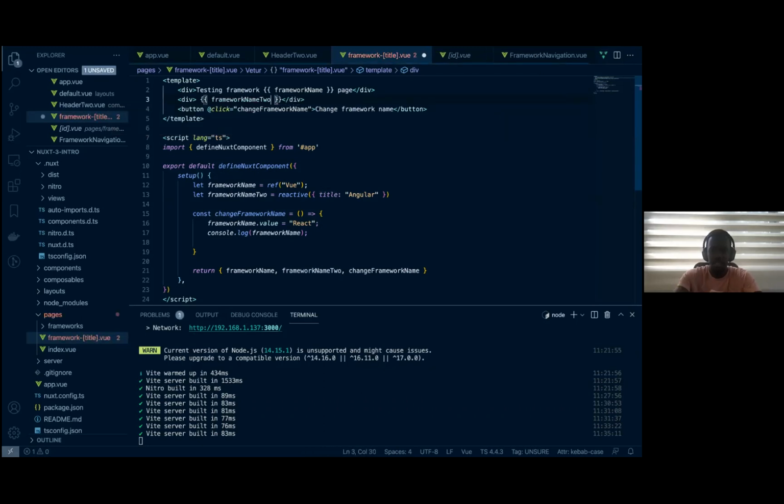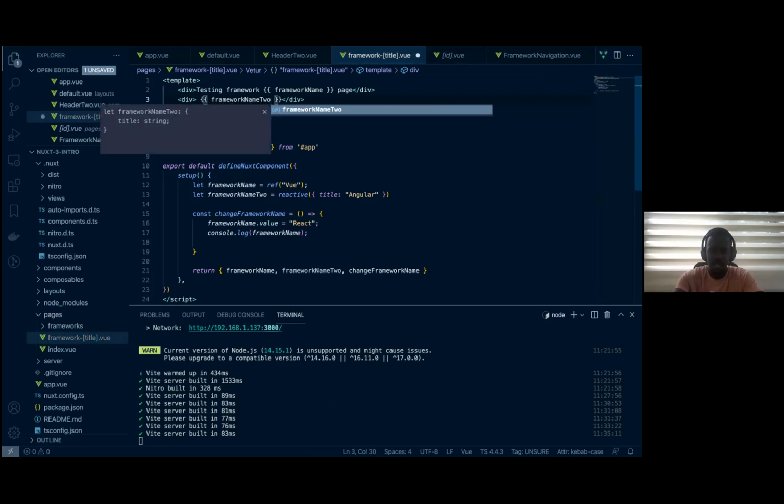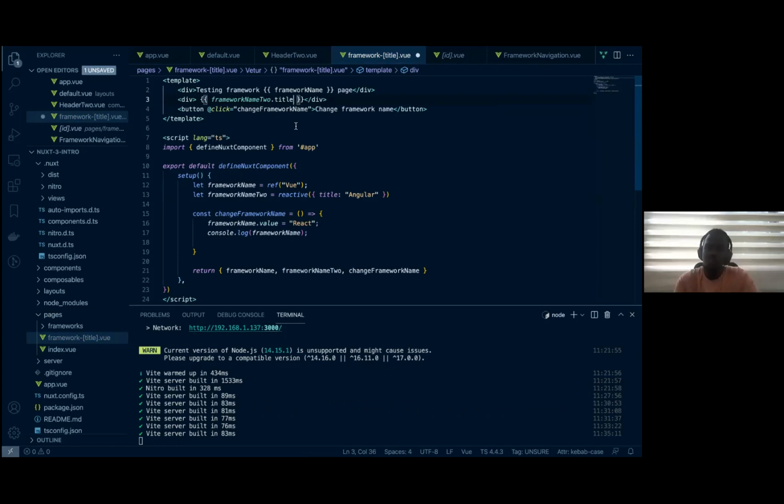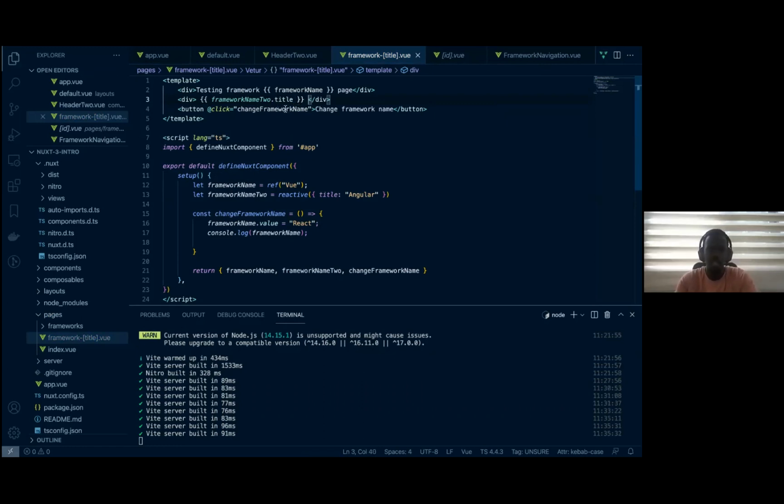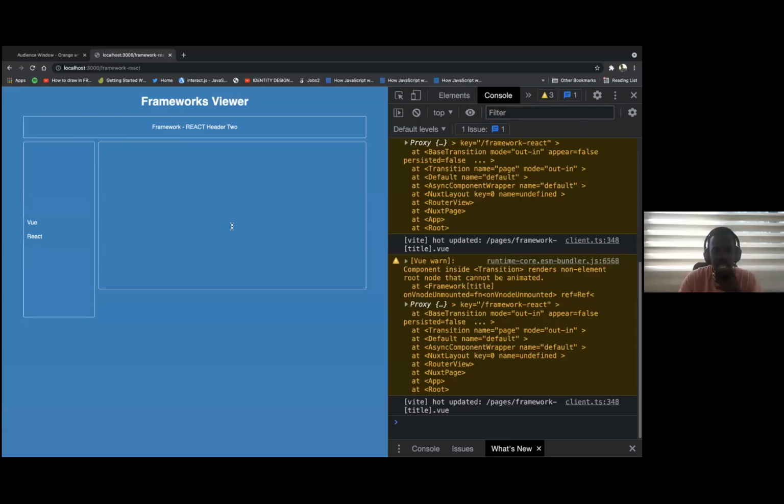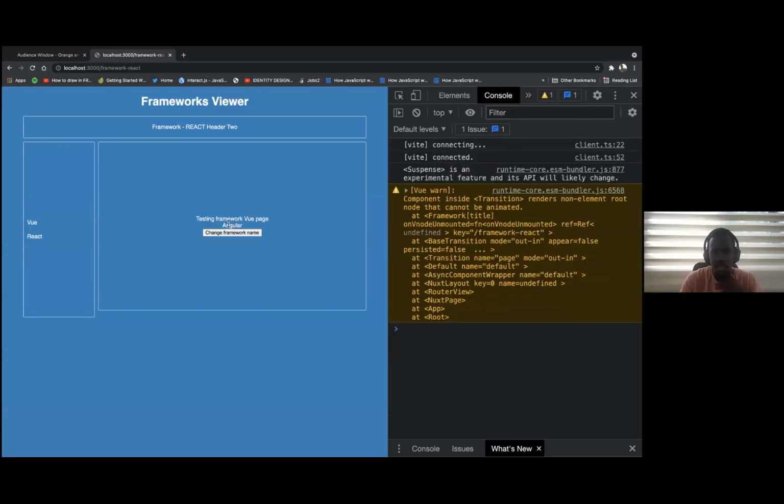Can you see the IntelliSense here? It already knows that title is available. So Volar is really powerful. Now we're calling title here. Now we can see Angular here, which is for our reactive guy.